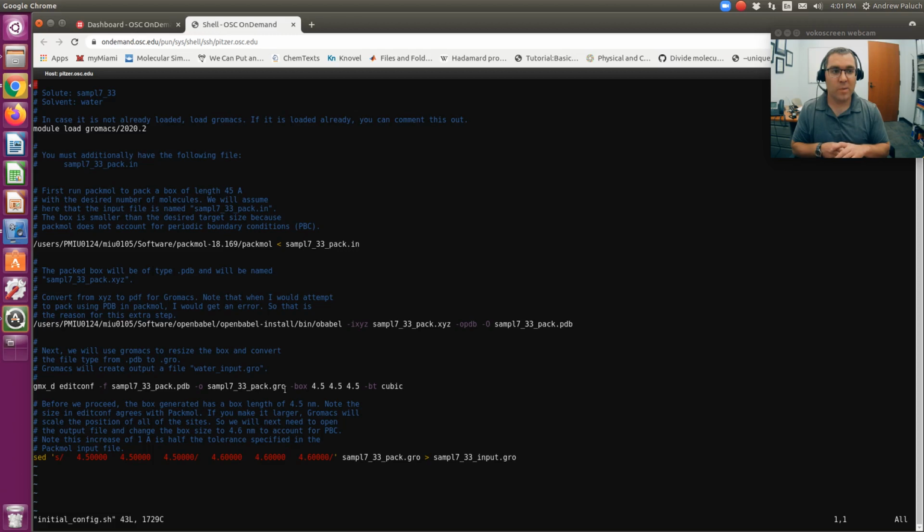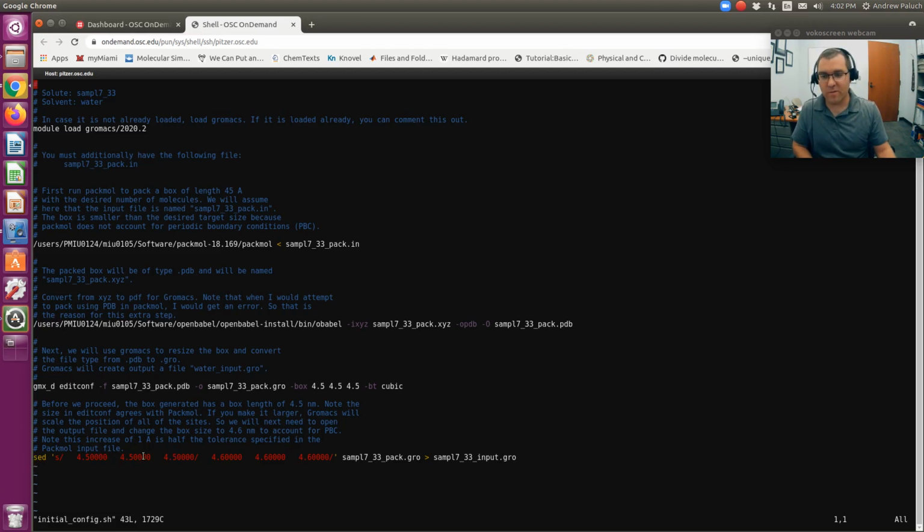And so when we looked at the Packmol input file, we had a tolerance of 2. My recollection is that there should be at least 2 angstroms between each atom intermolecule. So if I have a cubic box of 45 angstroms and I haven't accounted for periodic boundary conditions, what I'm going to do, in the sed command, is go into my gro file and look for the line in which I define the dimensions of my box.